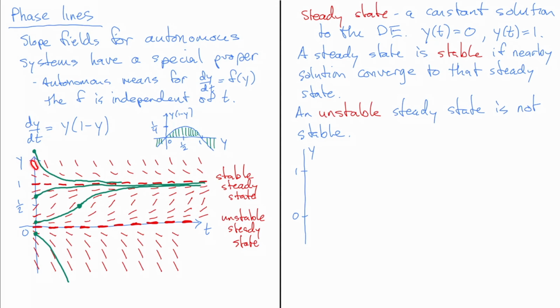What this slope element says is that if I'm at y, let's say 1.5, then the slope should be negative, which means the y function, any solution, has to be going down, decreasing. So instead of putting a little slope field there, I'm actually just going to put an arrowhead pointing in the direction that the slope is going. It's going down. And then as I get closer to 1, my arrows get smaller because the slopes are smaller. And you can think of the slope as being a velocity, and these arrows are representing the velocity. So as I get closer and closer to 1, I have smaller and smaller arrows.